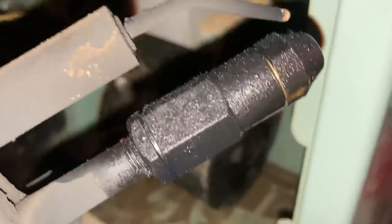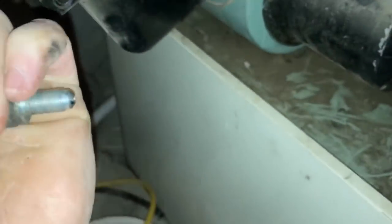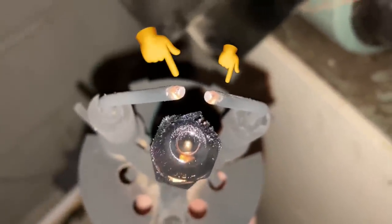Yeah, it's pretty dirty. We'll take that apart and see if we got any plugs in there. No diesel leaking out of here. There pretty much should be diesel pouring out of there. Not pouring out, but just dripping. So that makes me think that this end is plugged and not letting air into it. These are the two prongs that make the spark right on the tip there, and the diesel shoots right out of that.